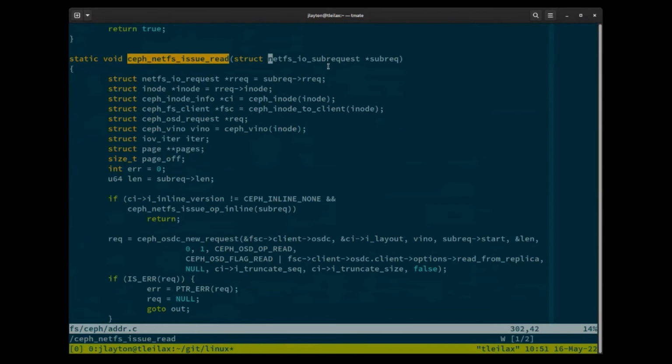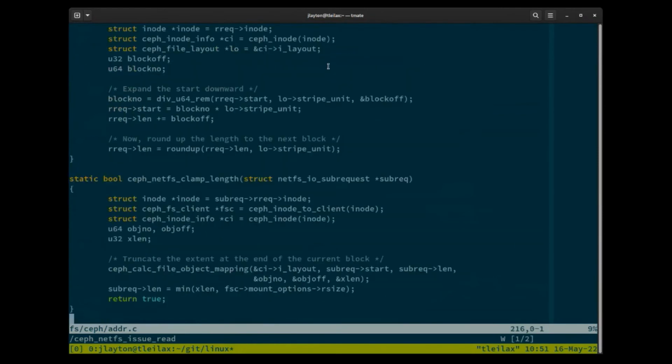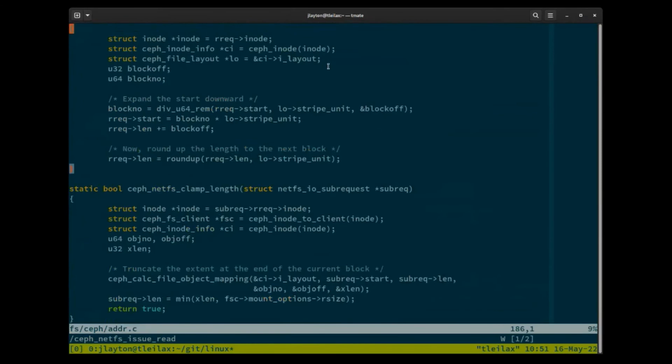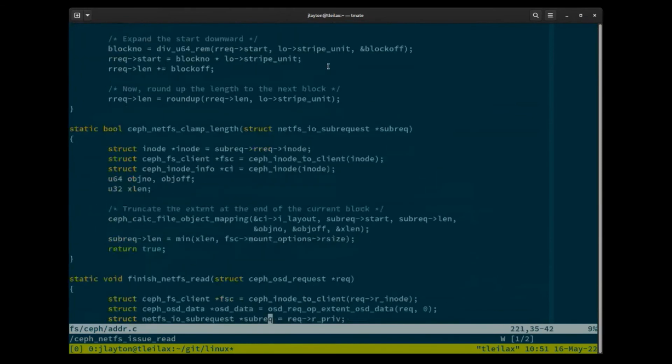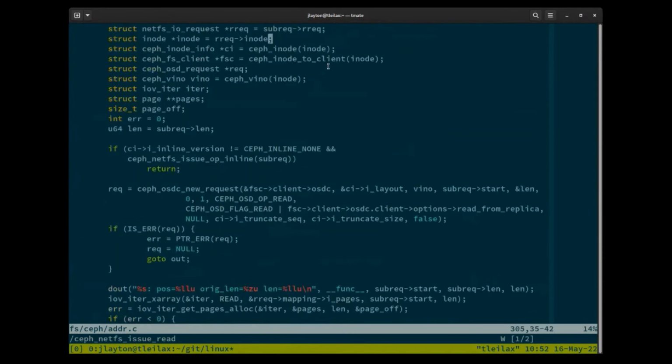So the first thing it does is we call a number of functions to expand the read ahead, and then we also have to clamp the length, because we can't read beyond the end of the object in Ceph, right? So we have to clamp the length at where that object ends, and that's what this is all about. It looks at the object mapping and does that. But eventually, we're going to get down to doing a NetFS read, and we spin up a new OSD request.